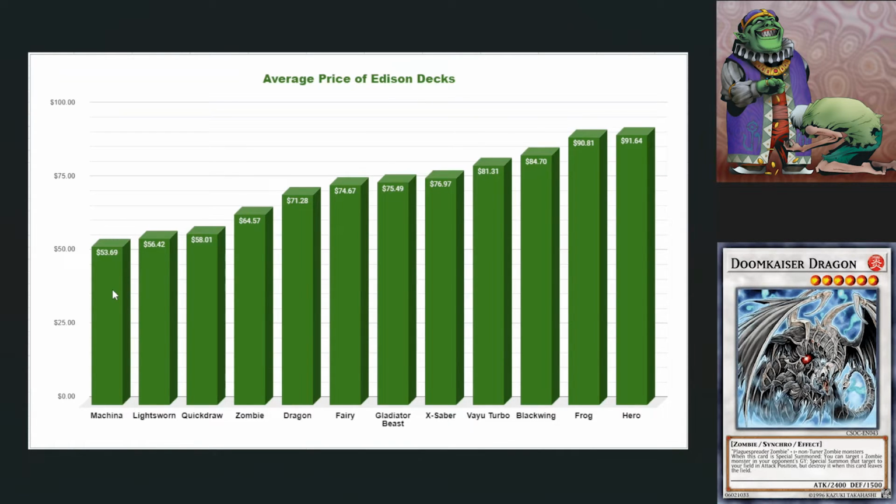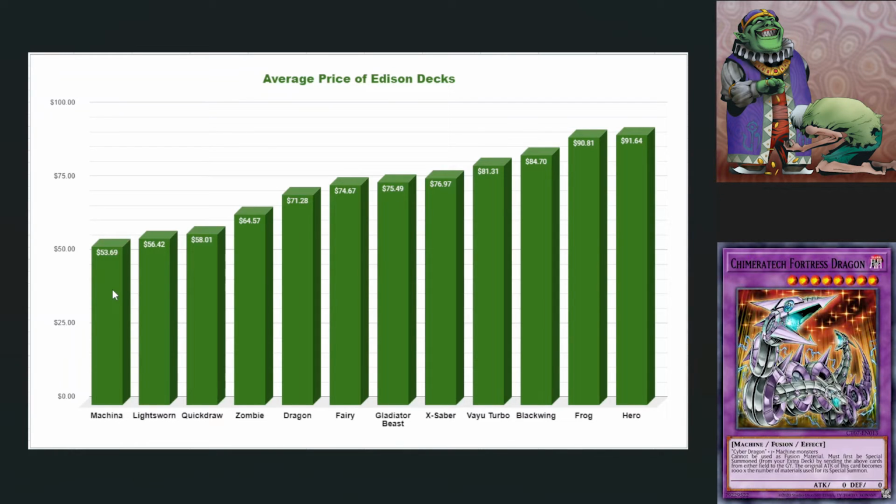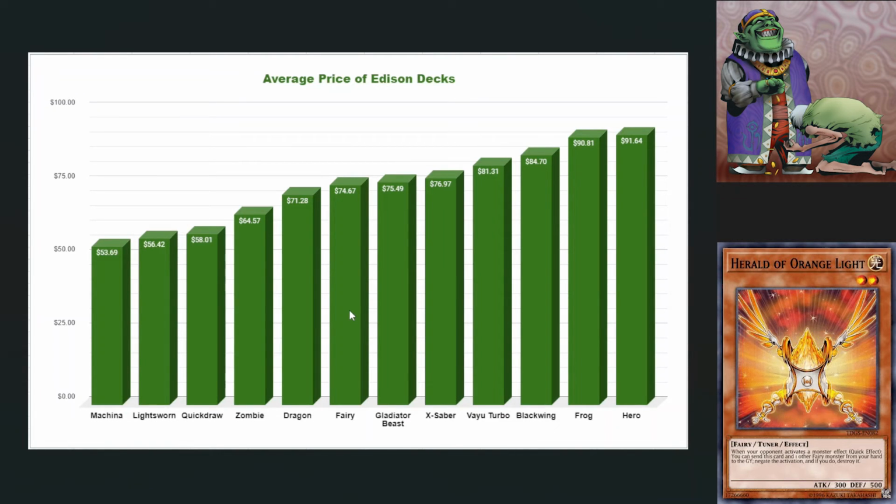The Machina deck actually used to be more expensive too, because when you're playing a machine deck, you probably need multiple copies of Chimera Tech Fortress Dragon. That card also used to be expensive until earlier this year when they reprinted it. So even though it's an old format, these prices can change if they're reprinting cards. Fairy was more expensive until recently because Herald of Orange Light was being played in current at 3. Now I think it got reprinted in an OTS pack, and it's kind of fallen out of the meta because they limited it on the latest ban list. So Fairy got cheaper. These are just things you have to keep in mind. Frogs got cheaper because Swap Frog fell out of the meta, all that kind of stuff.